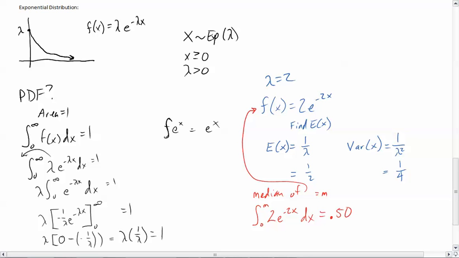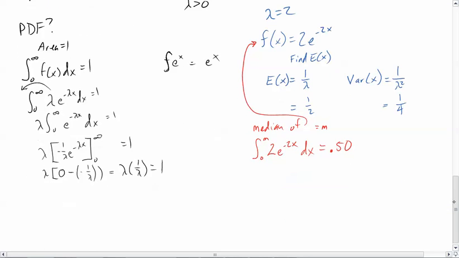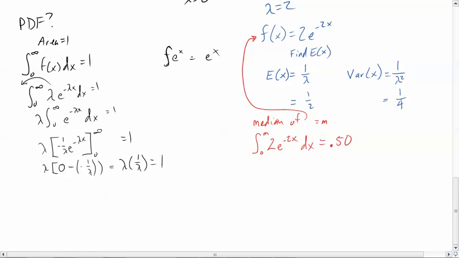So that should be fairly easy to do as long as you remember how to do an integral. The 2, of course, is going to come out, so I'll have 2 integral from 0 to m, e to the negative 2x dx, hopefully equals 0.50. Integral of e to the negative 2x will then become e to the negative 2x. Because there's a constant up there, I now need to multiply by negative 1 over 2, the reciprocal of this right here, right? And then evaluated from 0 to m.